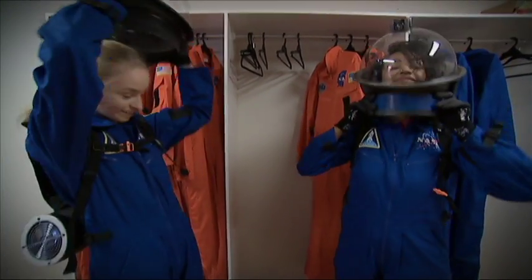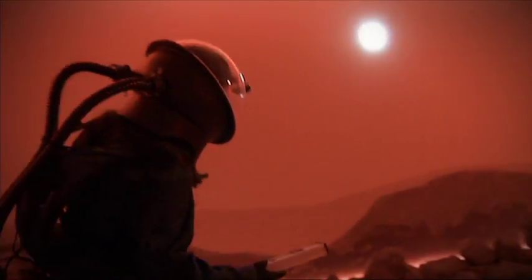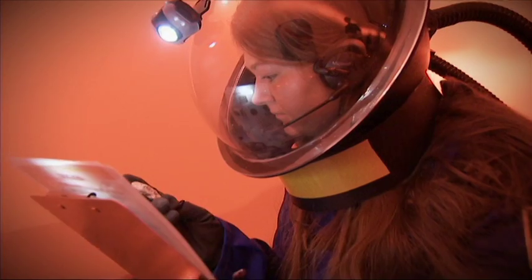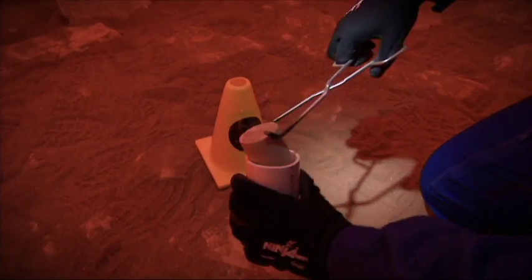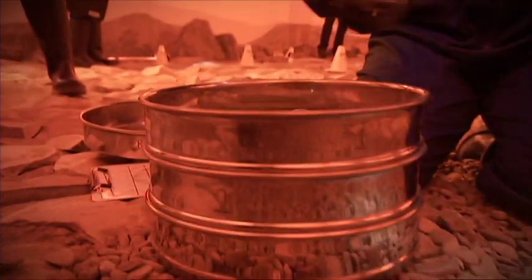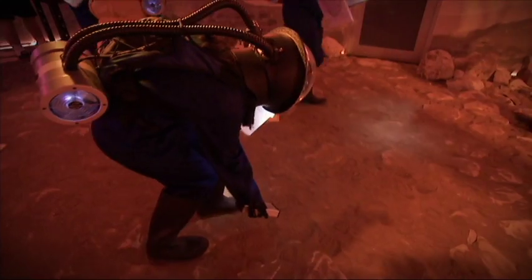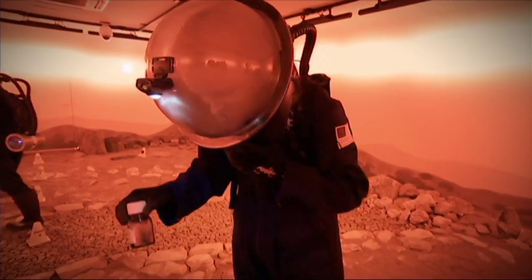Helmets on — into the airlock we go, and out onto the surface. It's a copy of a crater on the Red Planet, complete with soil, rocks and changes in atmosphere. When you're in there, it can start off really cold and you feel really light, but then it can get really muggy and the lights change. These intrepid explorers all have different roles, including a physicist, chemist, geologist and the all-important biologist. They have to carry out different tasks like collecting samples, measuring radiation and testing acidity levels.